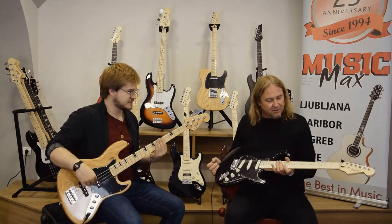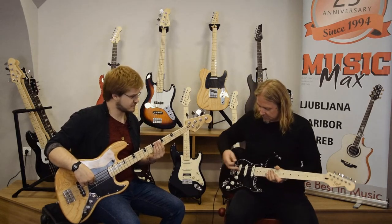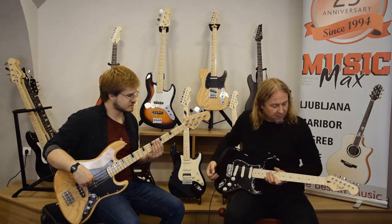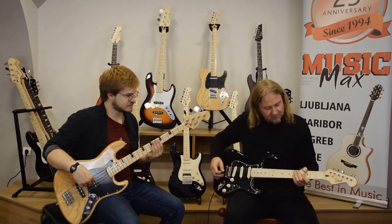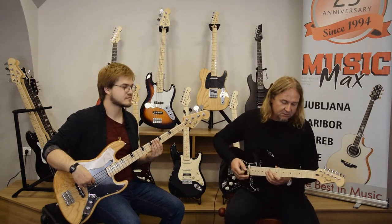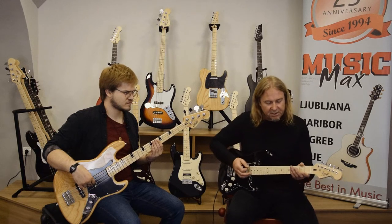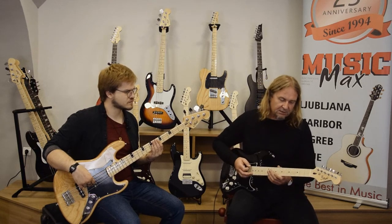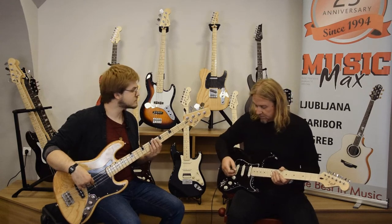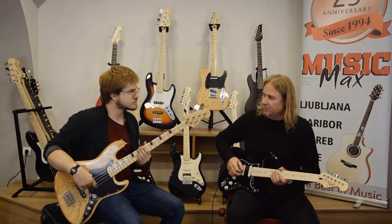This guitar, first of all, it looks great, with cream-colored plastic on a black background. The neck is very comfortable, a little bit more modern shaped. And this satin finish is really great for playing. And also, the sound of this guitar suits my taste perfectly.